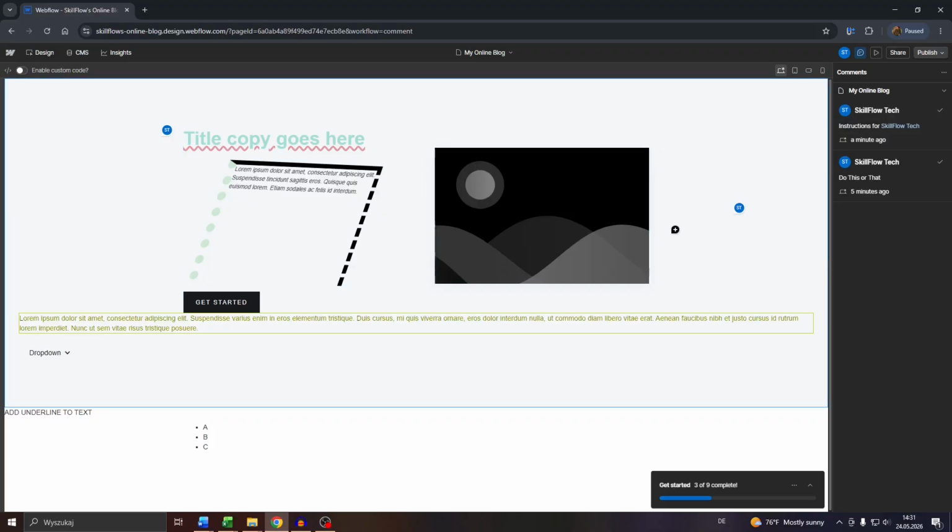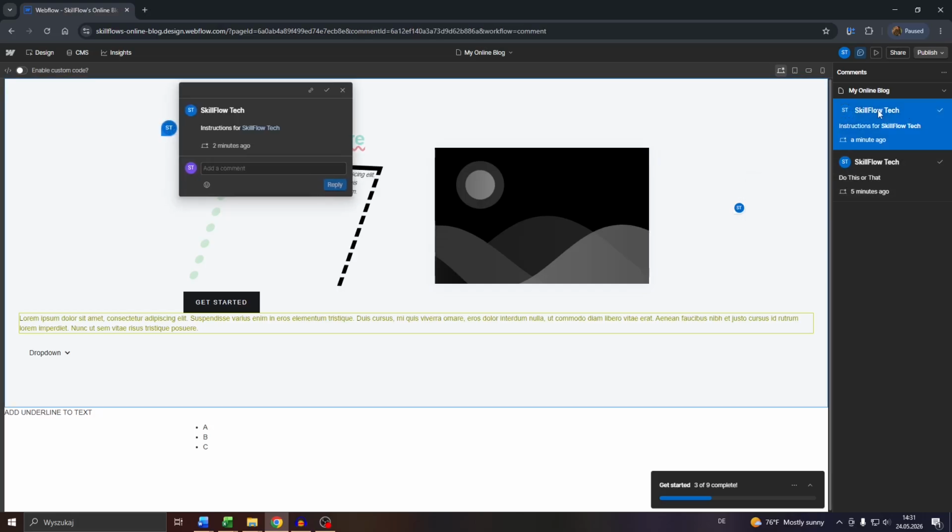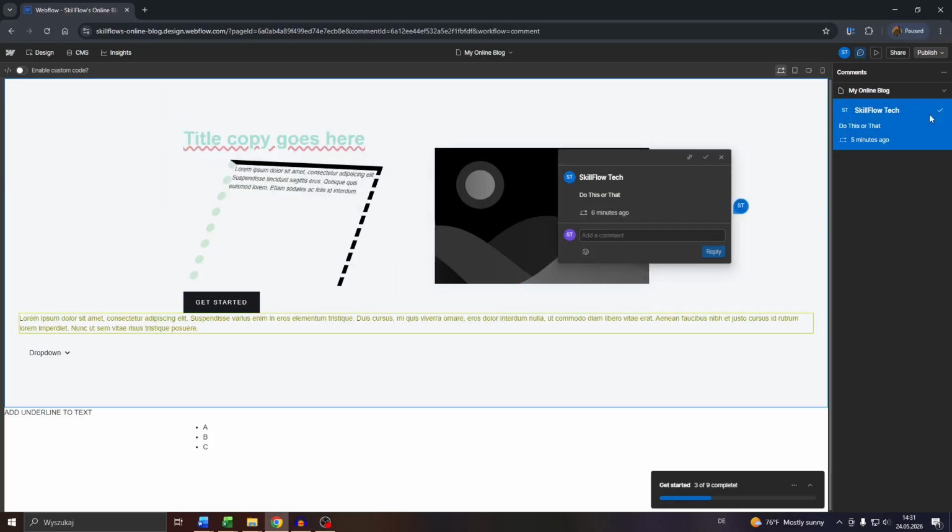So you may click into a given comment or go through that list here, click into it, and then you will see the option, for example, to either mark the given comment as complete or resolved if you have posted it, or you may click into these three dots and edit it or delete it entirely like this. And do the same with this one here. Click into these three dots, select delete. You can also click into these three dots on top right and filter comments, show resolved, all comments, and so on and so forth.